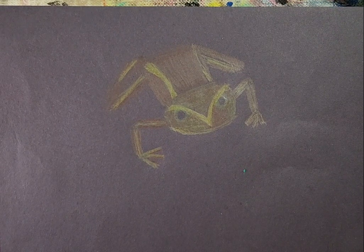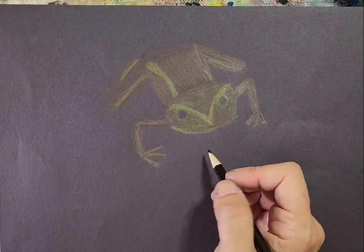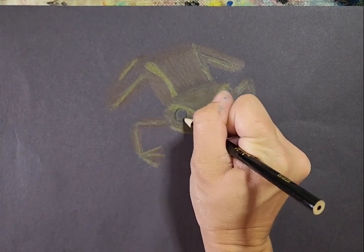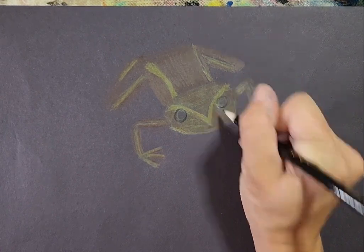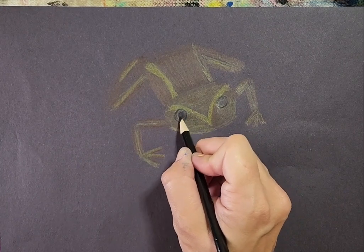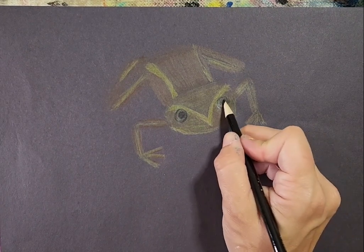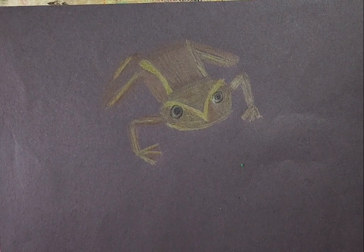Going to pick up my black. And with the black, I'm going to outline around the eye, still leaving some of that other color. And then even though we are on black paper, you can still see the black. See that? Make his eyes come to life.